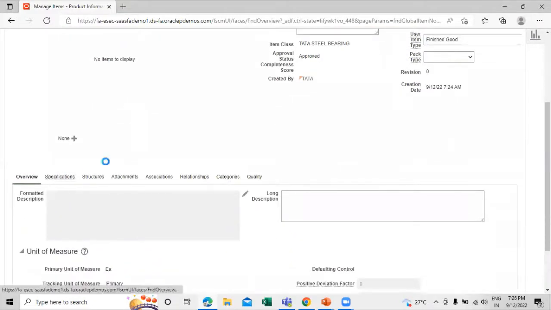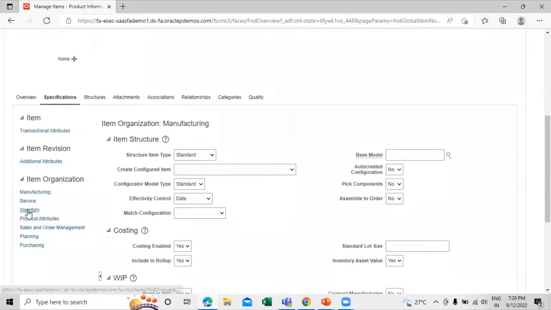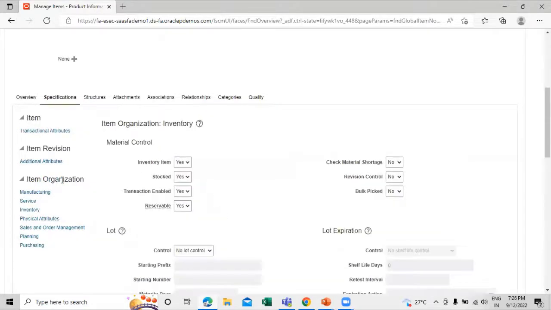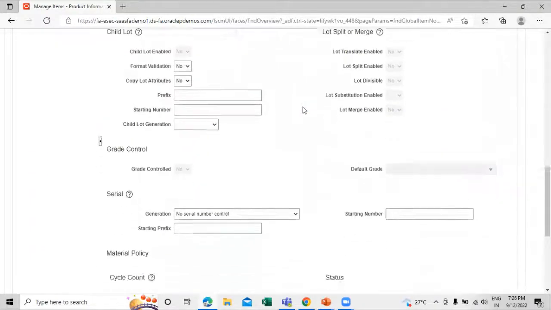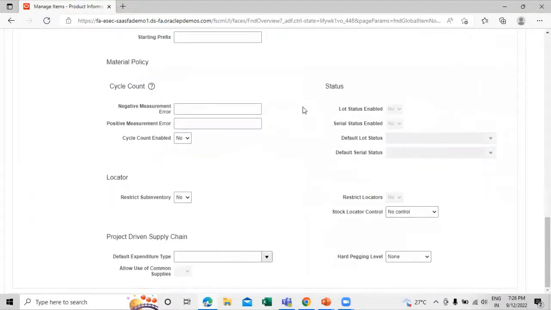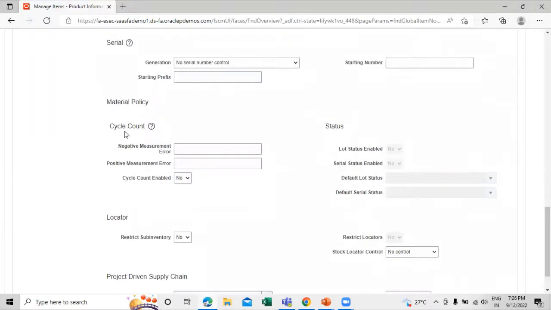Right. Go to the specification tab. Go to the inventory in the item organization, and here you can see the cycle counting, right? So we have the option cycle count enable.